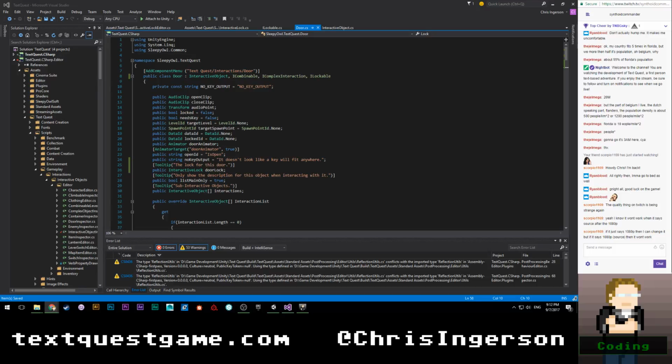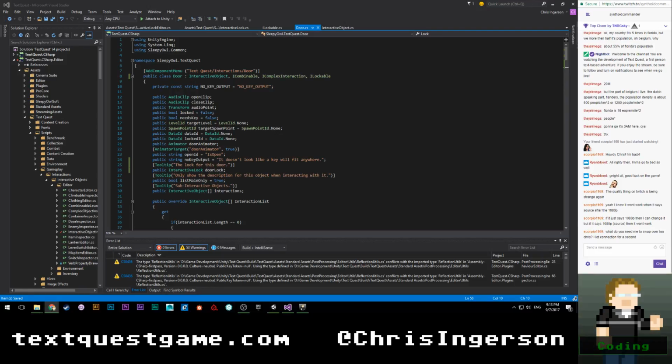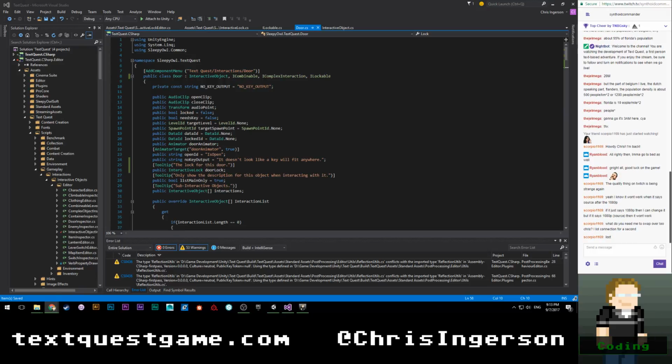How do I want to do this? Okay, let me try this. Although I don't know if this will necessarily take effect right away. I've just changed it so that source quality is sub only. So I just changed my settings so that only subscribers can access source.